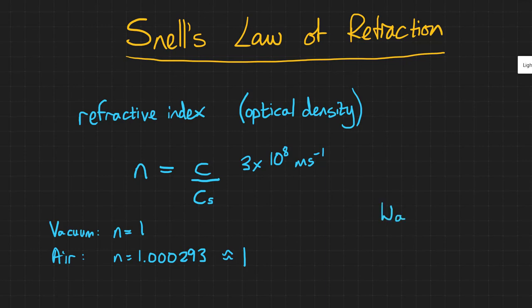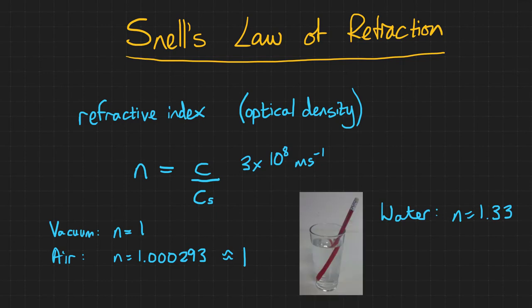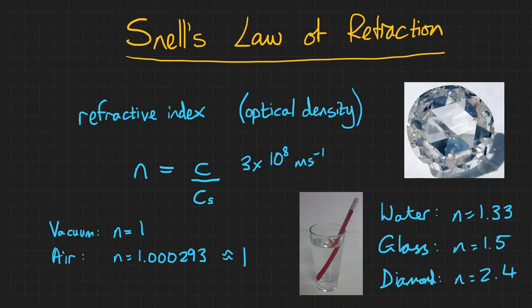Water has a refractive index of 1.33. So light moves 1.33 times slower in water than it does in air. And this is why we can sometimes be deceived by the position of an object in water, as the light is bending as it moves from the water into the air. Glass has a refractive index of around about 1.5, whereas diamond has a much higher refractive index, about 2.4. This is why it's easy to tell the difference between a diamond and an identically cut piece of glass, because the diamond will sparkle more due to the additional refraction taking place because of this high refractive index.